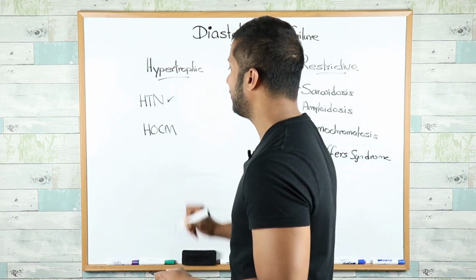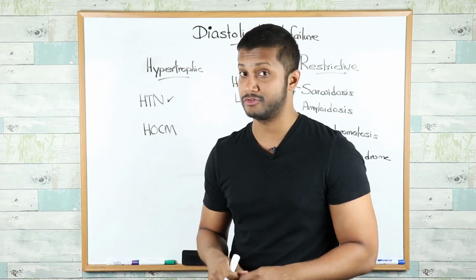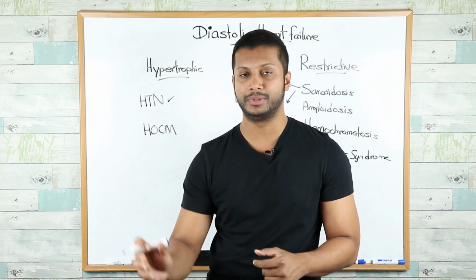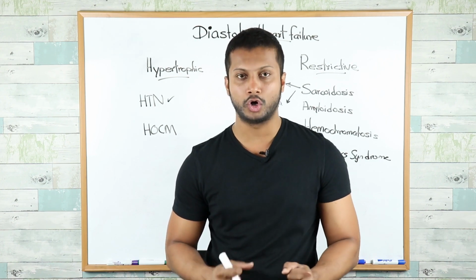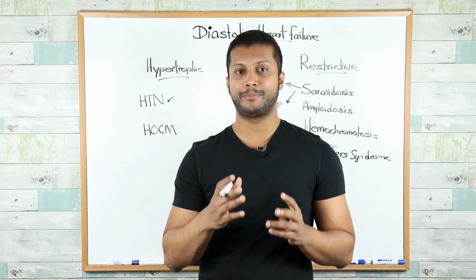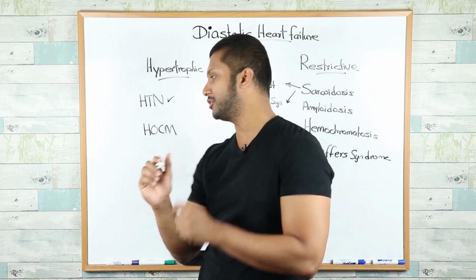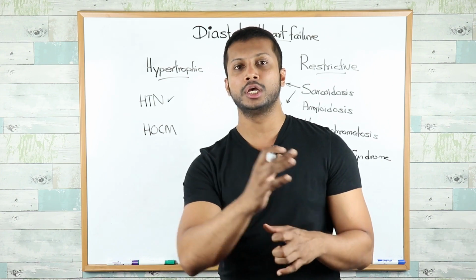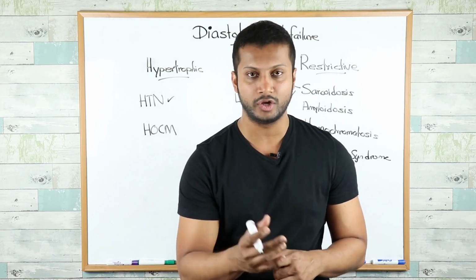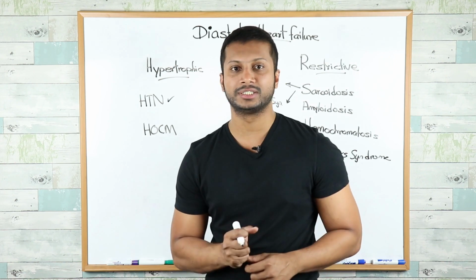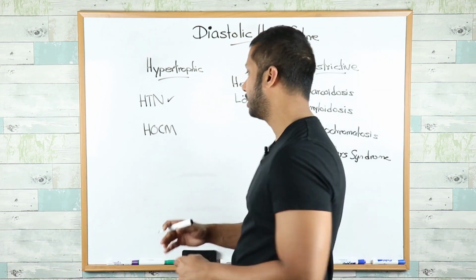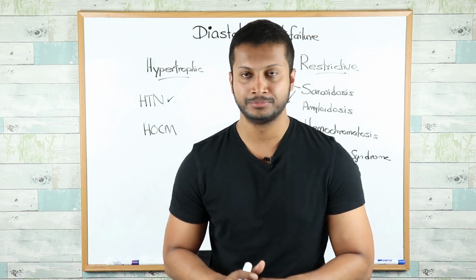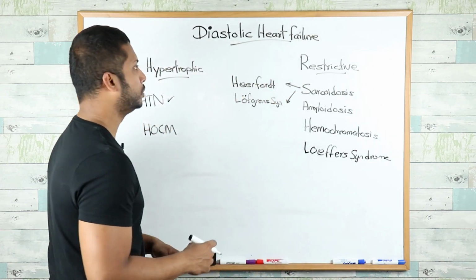So that's number one. Number two, you need to know about HOCM. It's a very interesting and a very important subject for the USMLEs. Hypertrophic obstructive cardiomyopathy. It is a genetic disorder. It's an autosomal dominant inheritance pattern. Essentially what happens is your ventricle hypertrophies to a point that it is going to cause an outflow obstruction to the flow of blood outside your ventricles. Alright, we will cover this topic separately. However, I want you to remember that HOCM is another reason for getting a hypertrophic cardiomyopathy. Alright, now moving on to restrictive.